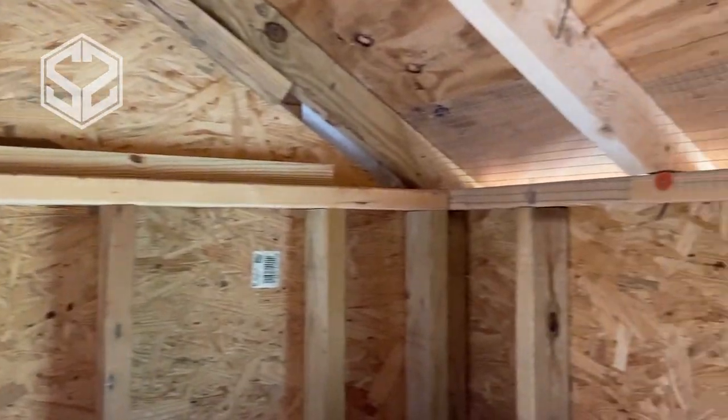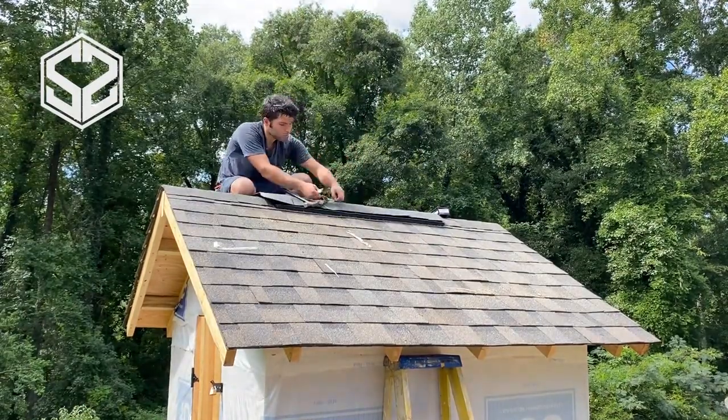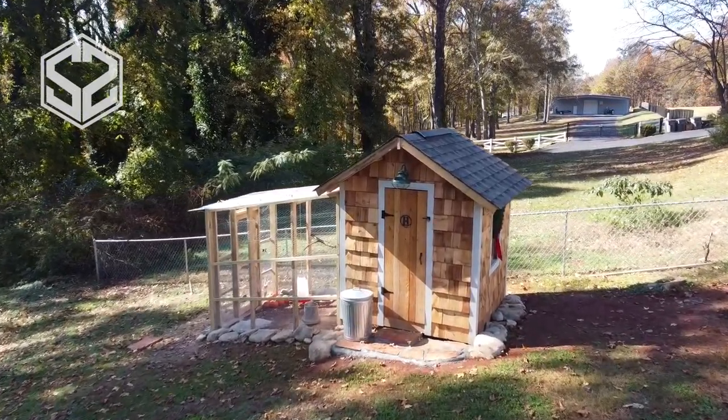On the top of the wall, we have a few gaps for ventilation in the hot summer months — the air will flood in here and keep it cool. We also put a ridge vent on top of the coop so that the heat can escape out the top as it rises. We put hardware cloth on those openings so no predators can get inside and the chickens stay nice and safe.